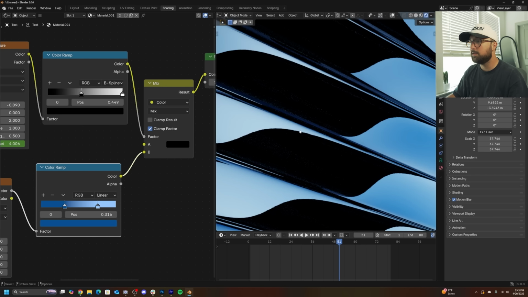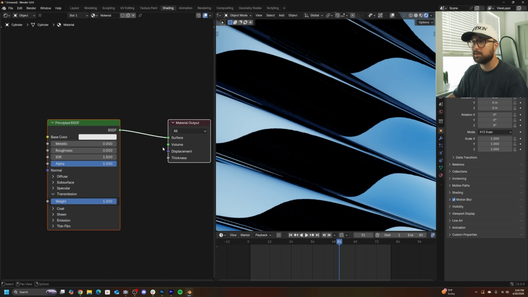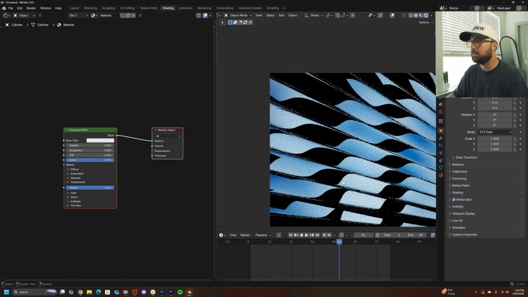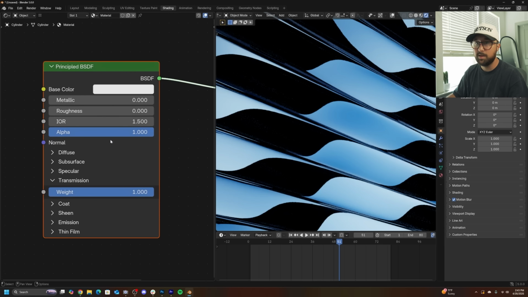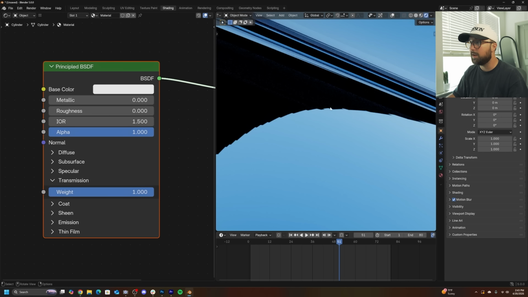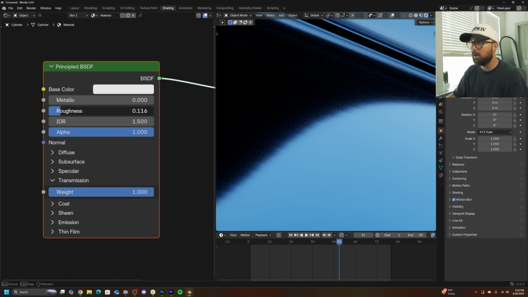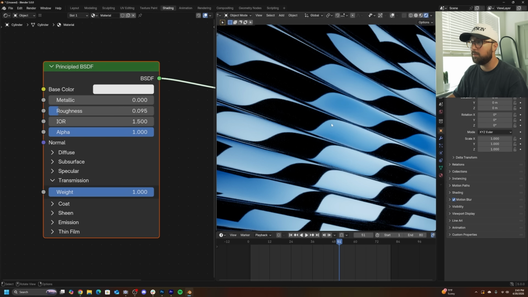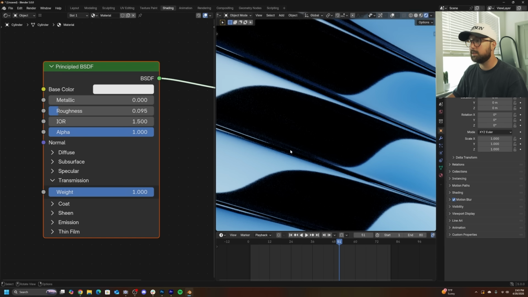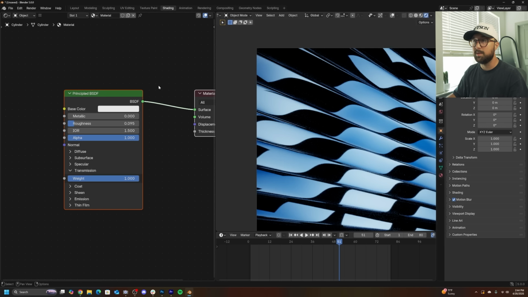Now, there are still some nuances in this that we need to fix. So click on the glass material that the tubes have. See how if you zoom in, you can kind of see the geometry. If you bring up the roughness a little bit, you'll be able to hide that, especially if you zoom out. But in the original, there are still some nuances on the edges. There's a little bit of reflection. So we're going to fake some emissive reflection.